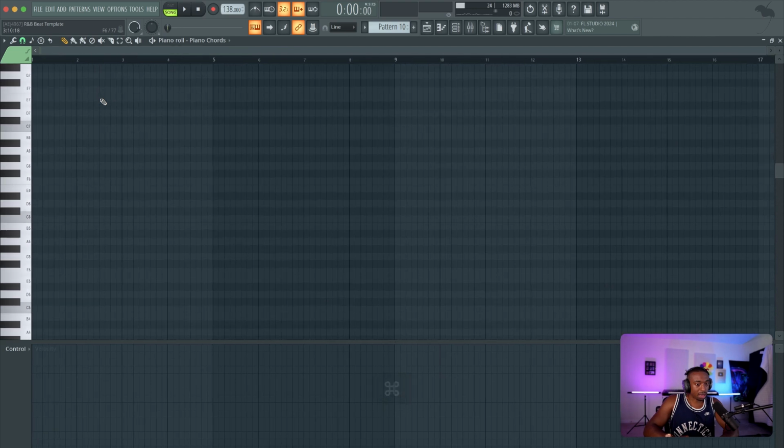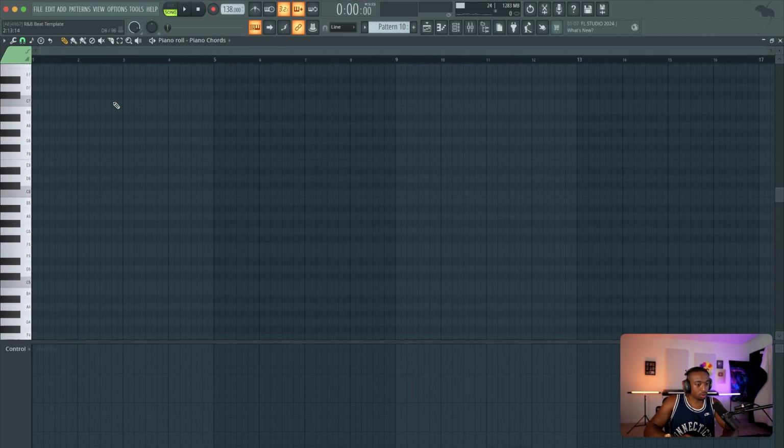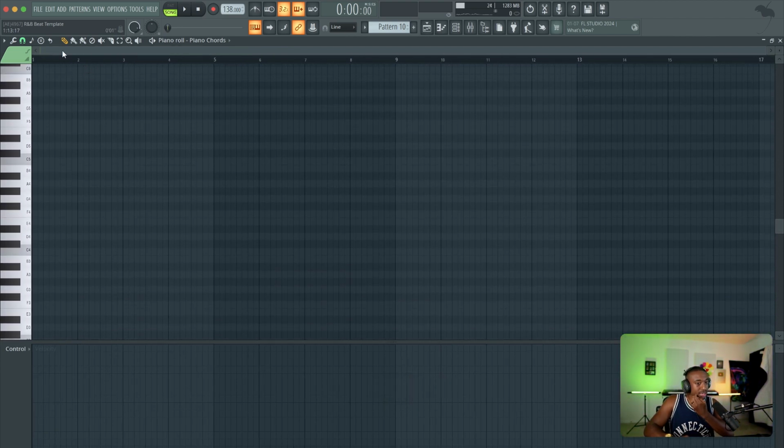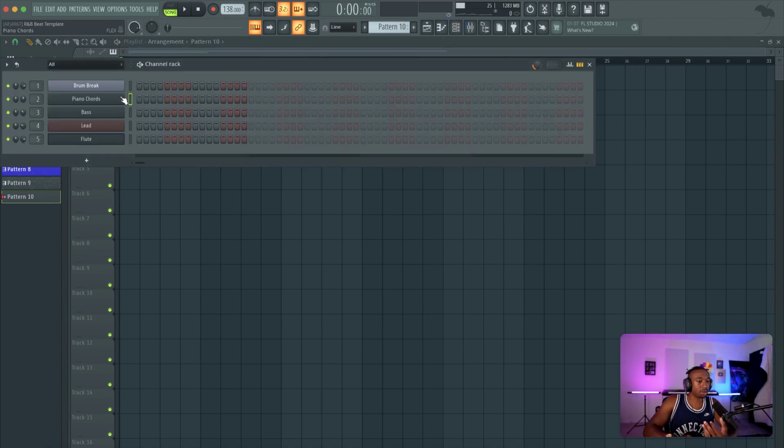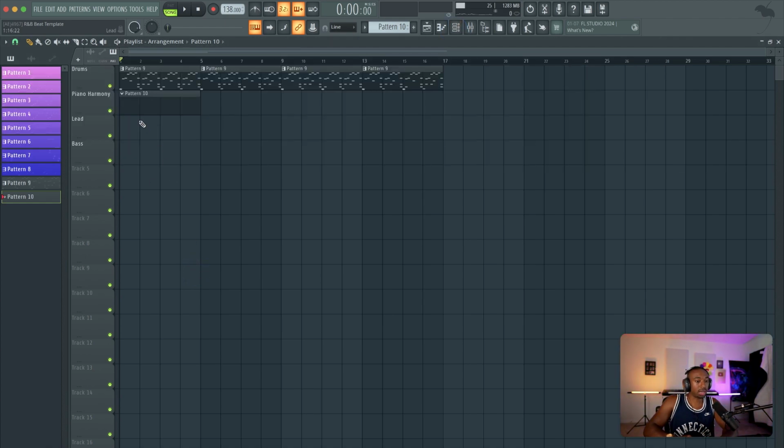And now we're going to start mapping out what are called chords. Chords give you the mood for the song. So this is how we dictate the vibe. So we're in song mode now. Okay, so here's the difference. We're producing in context of everything else. If we go back to pattern mode, we won't be able to hear the other stuff. And we're just like in a silo. So what I'm doing now is producing while hearing other stuff. So that's why I laid out the pattern before we even have anything inside.